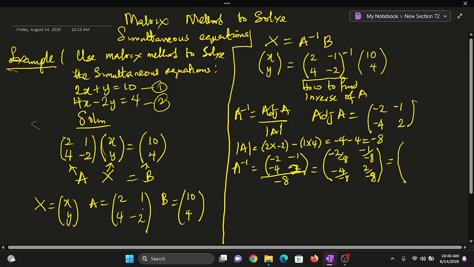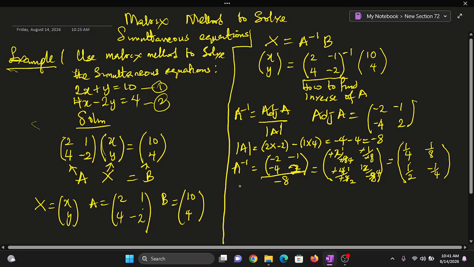Please follow me. This minus cancels this minus here, and 2 here 1, 2 here 1, 4, and we have 1 over 4 in this entry. This minus cancels this minus down here, and what we have here is 1 over 8. This minus cancels this minus, 4 here 1, 4 here 2, that's 1 over 2, and you have 2 here 1 and 2 here 4, so that's minus 1 over 4. So that is the inverse of the matrix A.